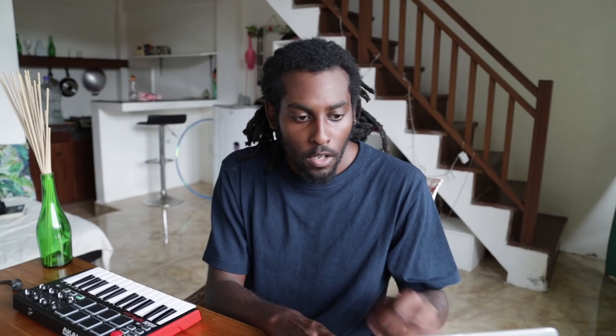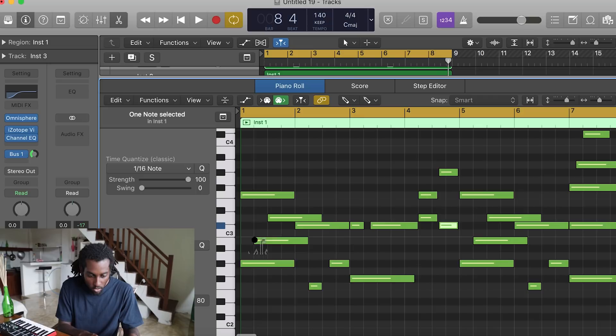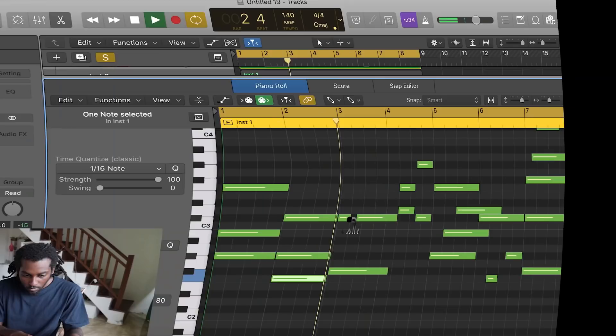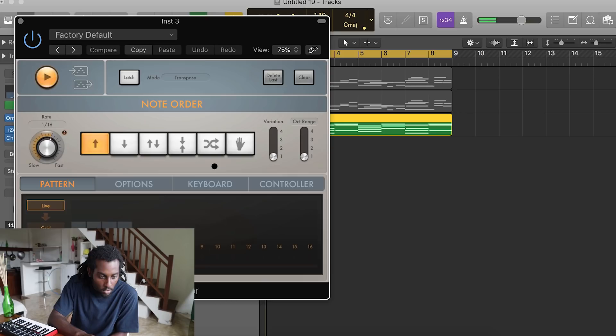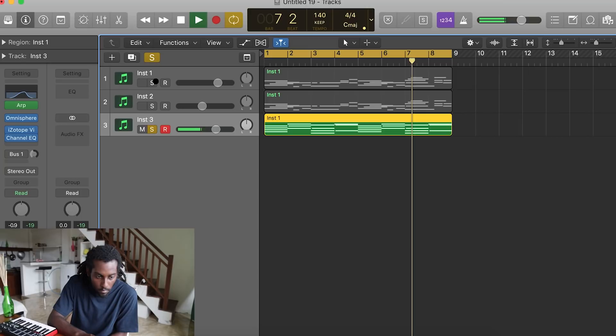What I'm going to do now is duplicate the first sound again and drag that down, but I'm going to turn these into chords — quickly drag these notes. I've got my chords down and the effects on it, but there's one more thing I want to add. I don't want it to just play the chords like that, so I'm going to go to MIDI effects and choose the Arpeggiator, and let's switch it to about 1/4. Oh, it has a different vibe.